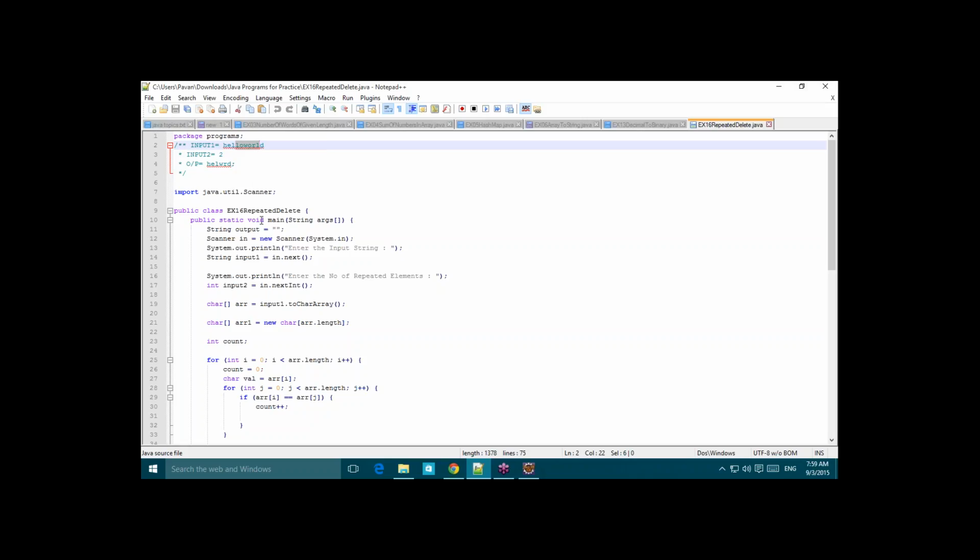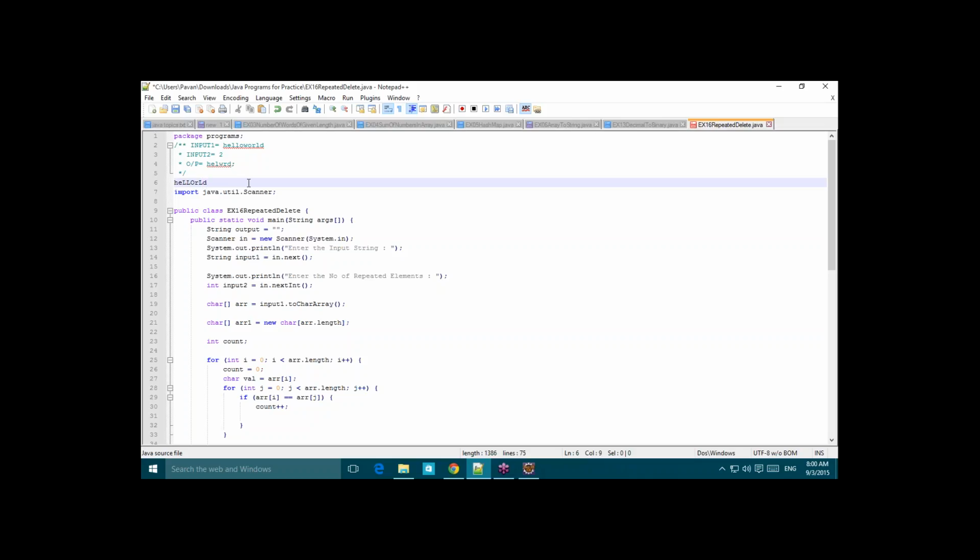So I'll do little changes in this program. I want to replace the repeated characters with uppercase. Don't delete anything. Whatever the characters repeated, I want to replace with uppercase. Let us say here hello world is there, right? So H is unique here, E is also unique here, but L is repeated and O also, and R is unique, W here, L is repeated here, D. This is the output.